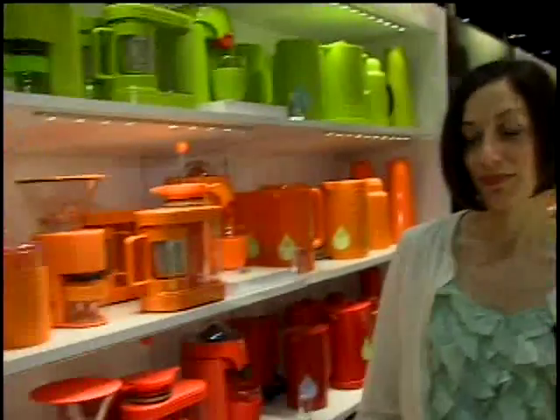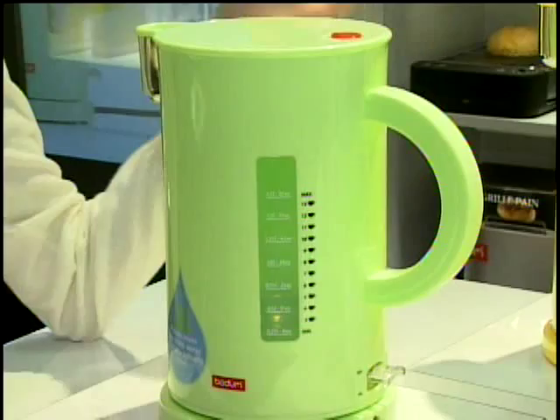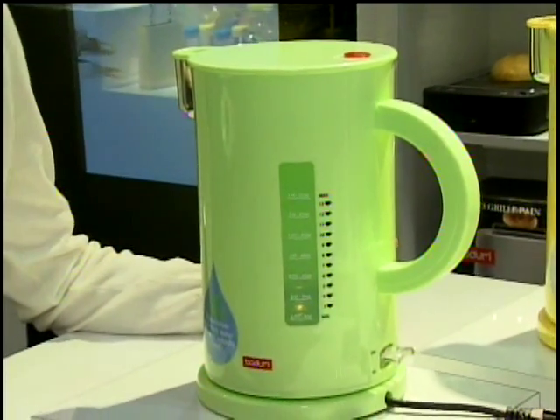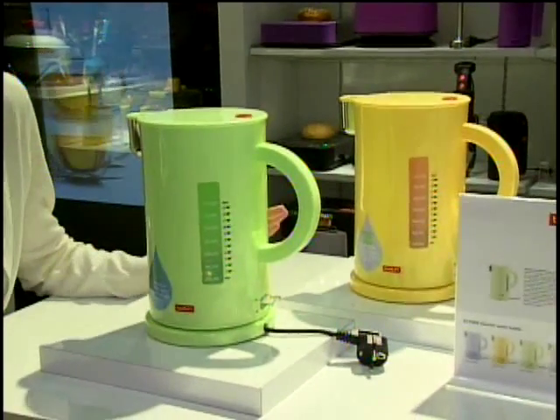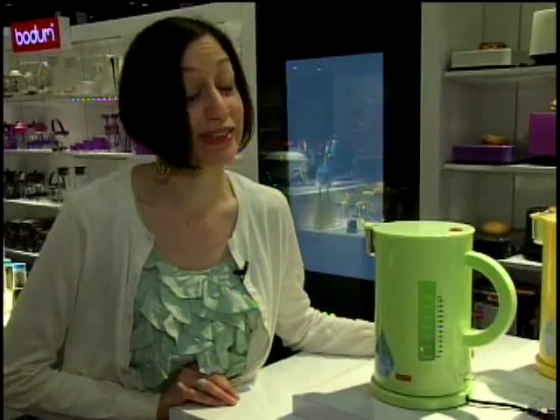These will be available later this year in a large variety of different colors. Another exciting new electric at the Bodum booth is the Itore electric water kettle. What makes this so special is that it was designed by the famous Ettore Sottsass, best known as one of the founders of the Memphis group in the 80s. He has since passed away, but he designed this for Bodum almost 30 years ago, and now that modern technology has caught up with this forward-thinking design we're able to make it available. It is available in a different color palette — pastels — to honor his memory and his tradition, launched in the original colors he intended.